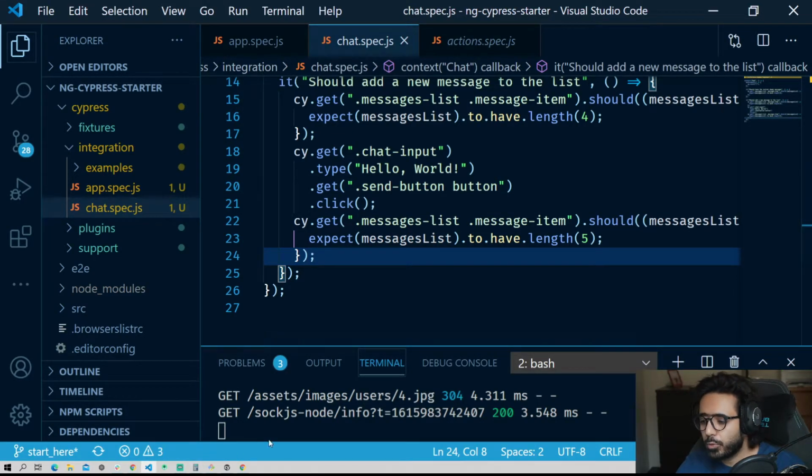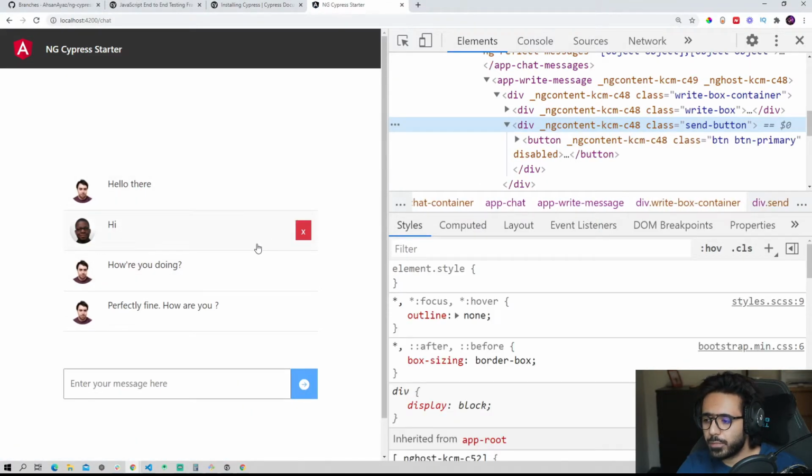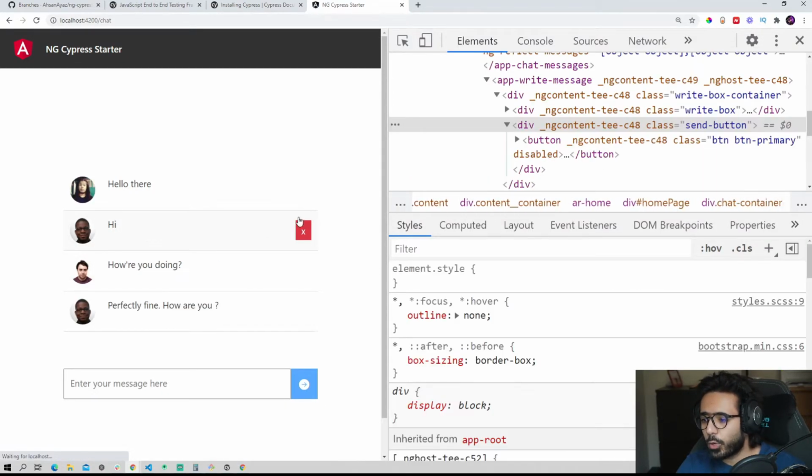All right. So one more thing that we have done now. The final thing that we need to do is to be able to delete a particular item. So for this one, we are going to pick, let's say, any item. Let's say this item, how are you doing? And when we press the delete button, we see this going away. Now, one of the things that is really interesting is that this functionality is dependent upon a person hovering on the item, which means that this item might be visible or might not be visible. So first of all, in order to click something, you obviously have to have that in the view so you can perform the click on it.